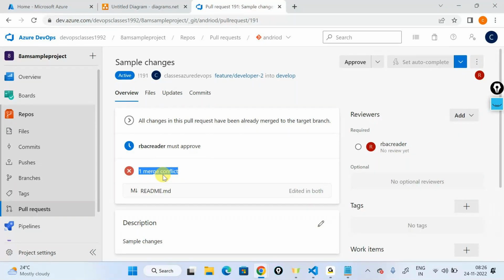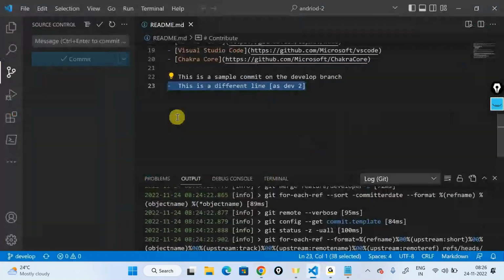So that's the reason the recommendation for a developer every time is to please create new branches, don't use old branches. And that's the reason after the pull request is completed, we delete the branch, so that new branches can be created out of it. But again, resolving this particular merge conflict is not your duty as a DevOps engineer. You just need to understand the workflow of resolving a merge conflict, for which you have to resolve it from your local machine.